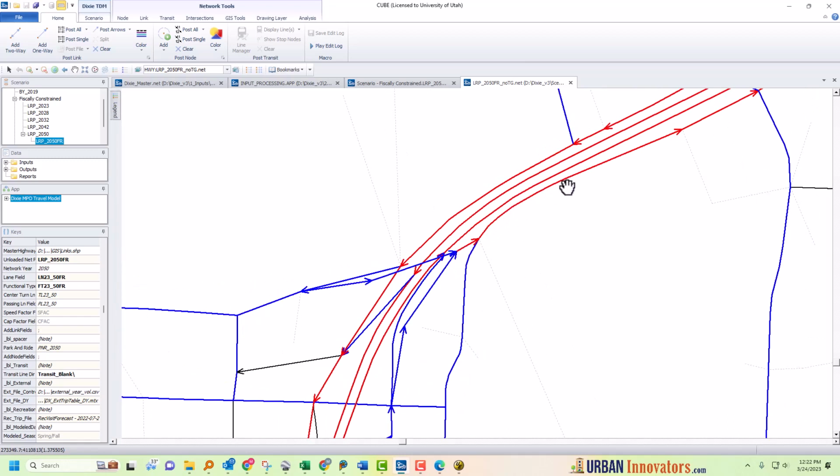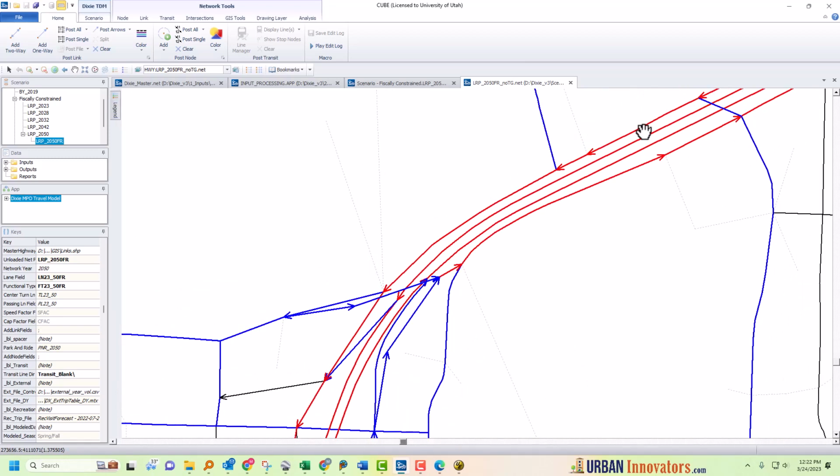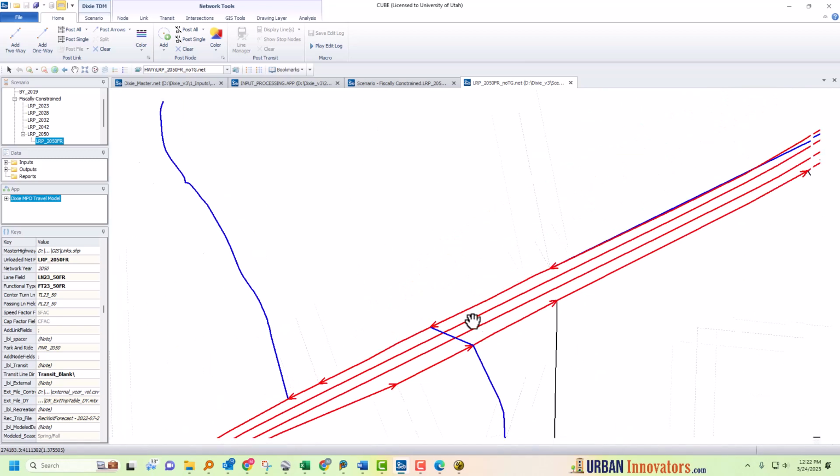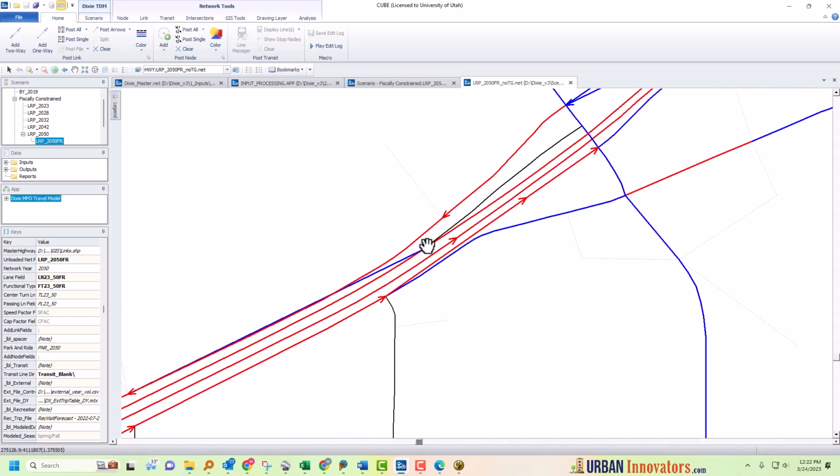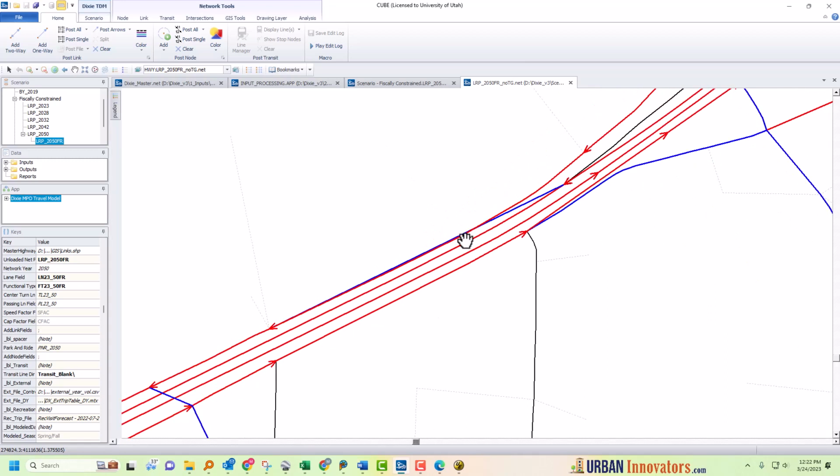And on this side I did a one-way frontage road, and it's a little hard to tell what's going on, but I made it so that you can travel through here and get onto the frontage road. It's awkward construction, but I didn't want to change anything because it would mess up my true shape. In a real project analysis, I would probably do a better job and make it look better.